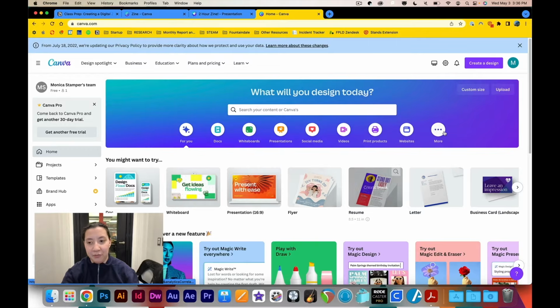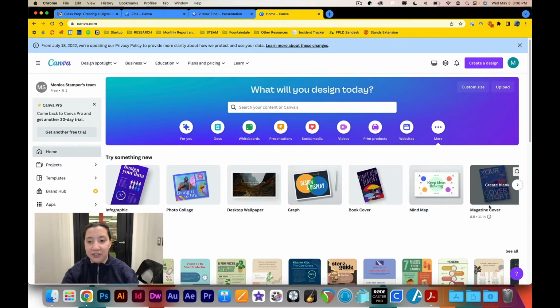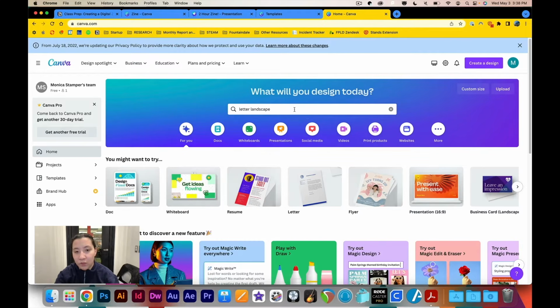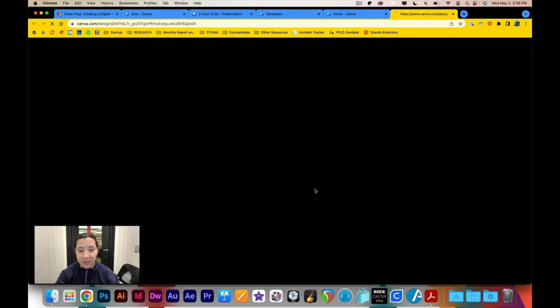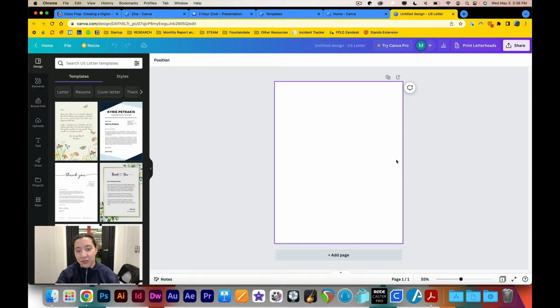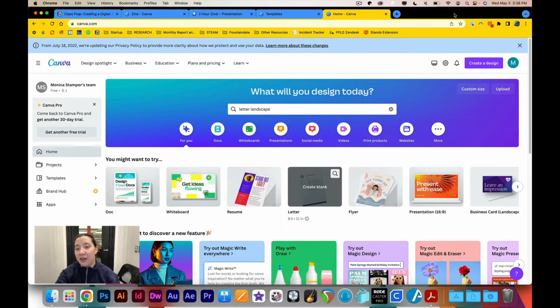We're just going to go really simple and look for a letter size template for a letter size piece of paper. So typically what you would do to get started in Canva is you can use one of these templates to get started. I want a letter size page that is landscape oriented. If I just click on the letter template and you are using the free version of Canva, it will open a portrait template, and I won't be able to turn it, unfortunately, because you need to pay for premium in order to do that. But you can make a custom size document, which is what we're going to do.